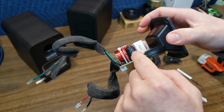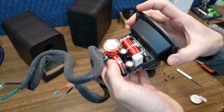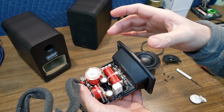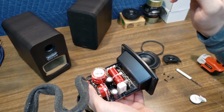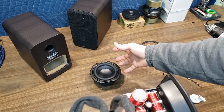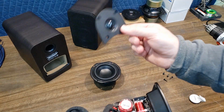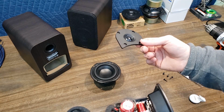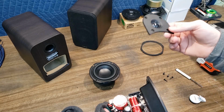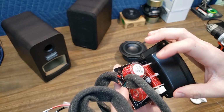These are electrolytic capacitors. I can't tell you how this crossover is laid out just by staring at the circuit board real quick, but they said there is some level matching going on with the tweeter, so I'm assuming they have an L pad on the tweeter to bring the sensitivity of the tweeter down to match the woofer. Because if this woofer has a sensitivity of, say, 83 dB per 1 watt, and this has a sensitivity of 85 per 1 watt, if you don't balance that out with an L pad, the tweeter is going to be noticeably louder than the woofer. It's not going to sound right. So they would have to put an L pad of, say, negative 3 dB to bring the tweeter down to match the woofer. That could be what one of these electrolytics is.